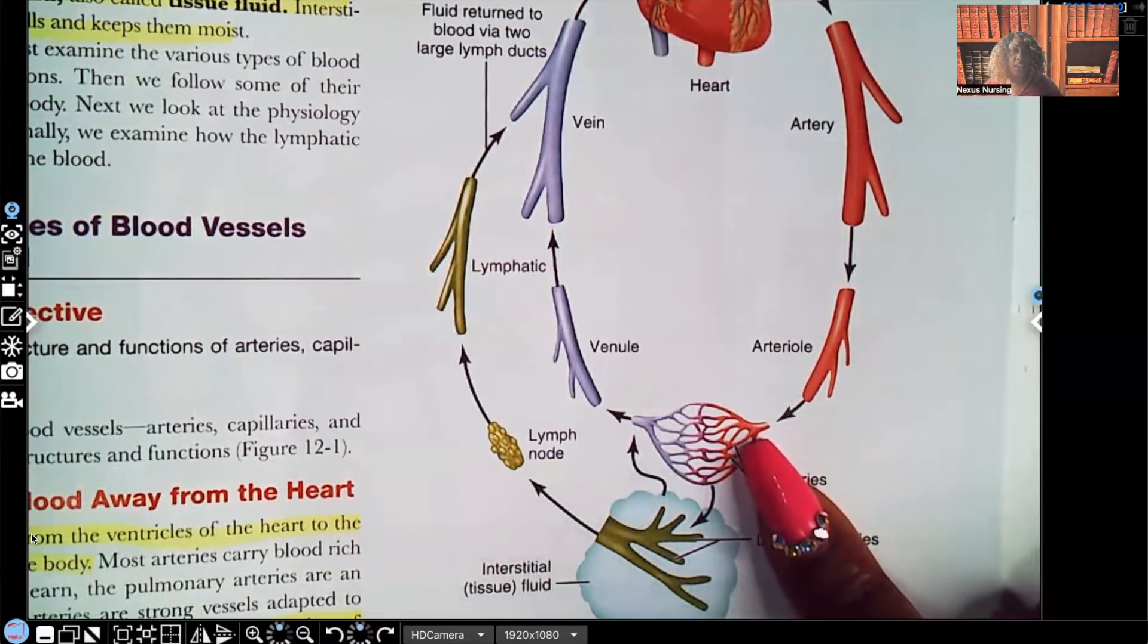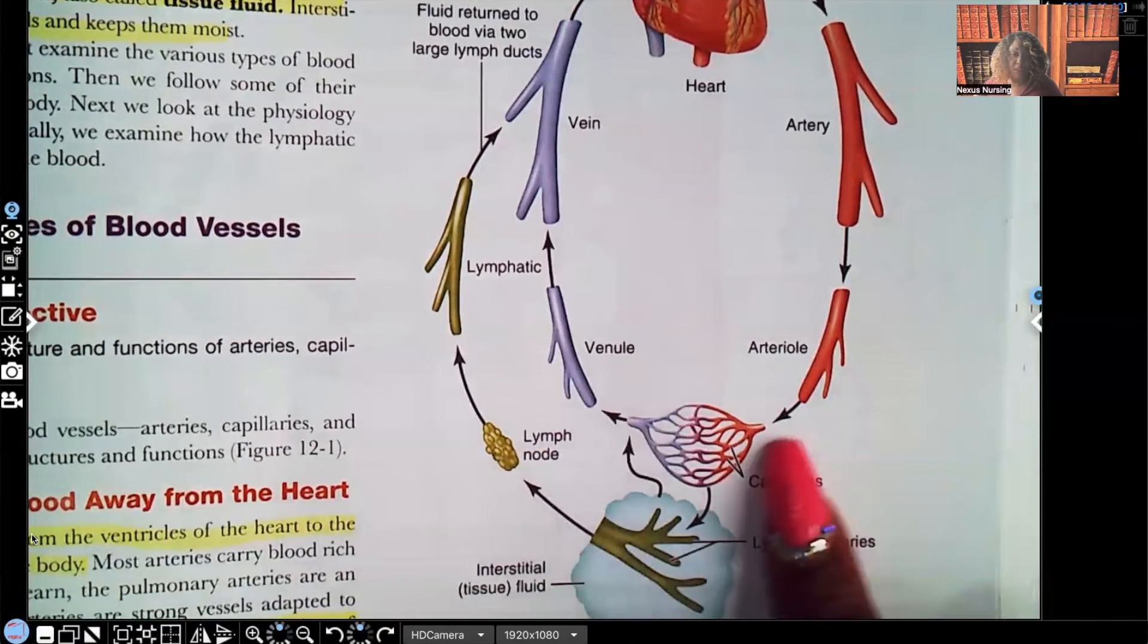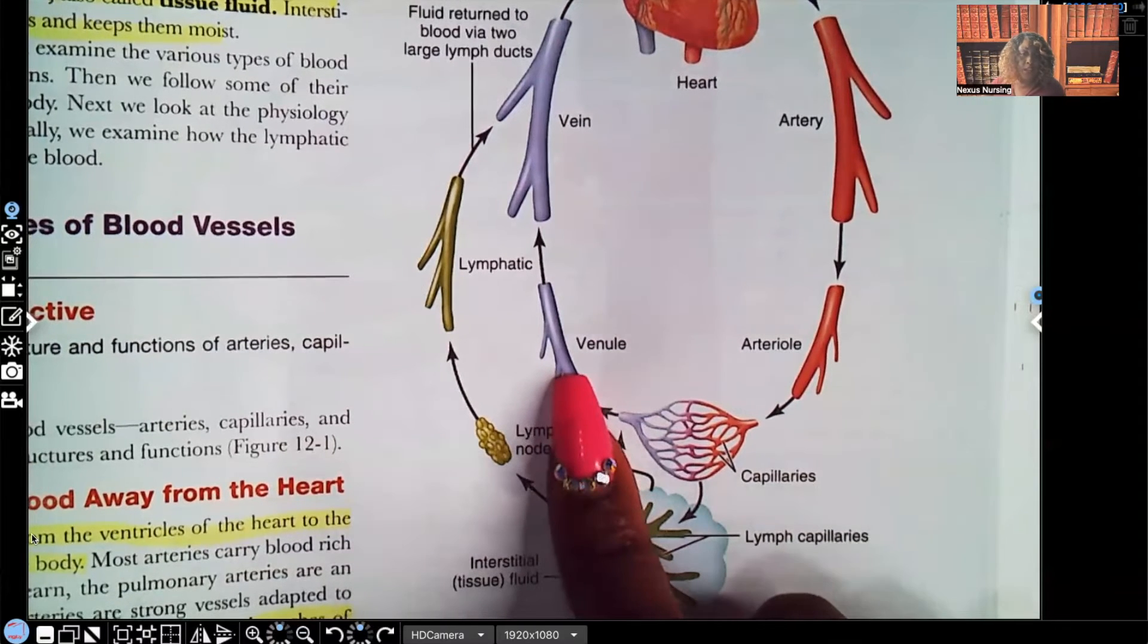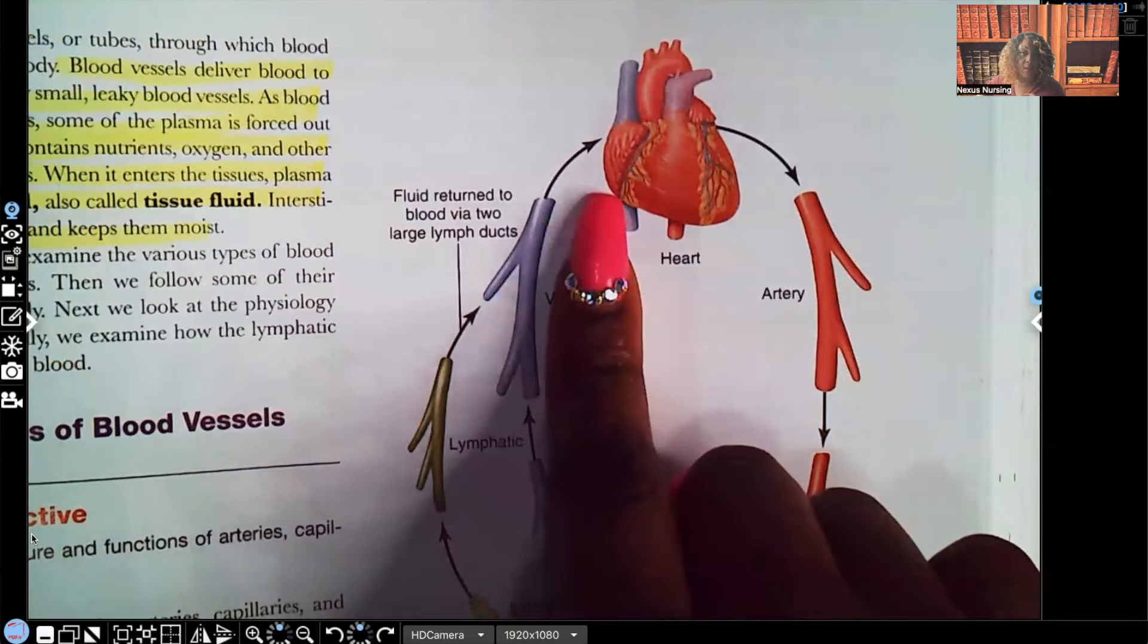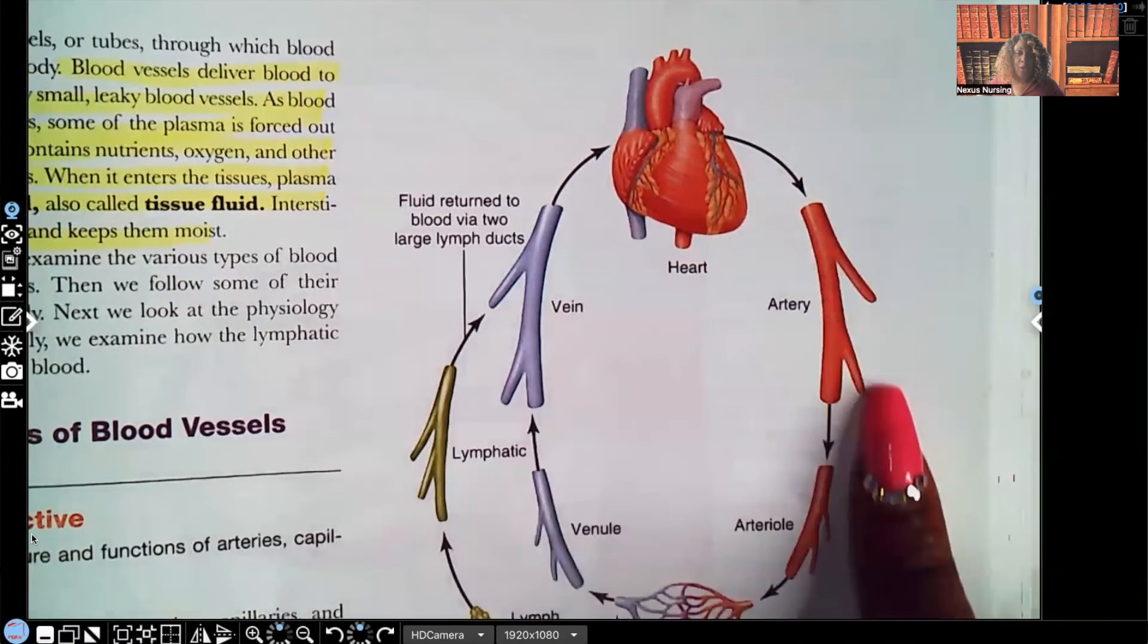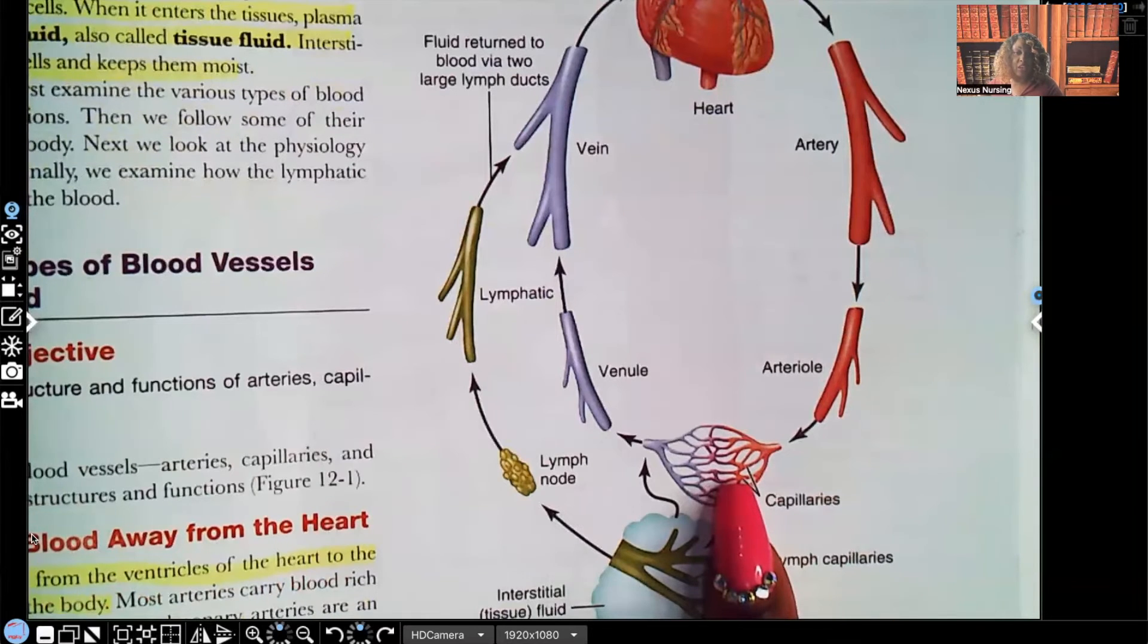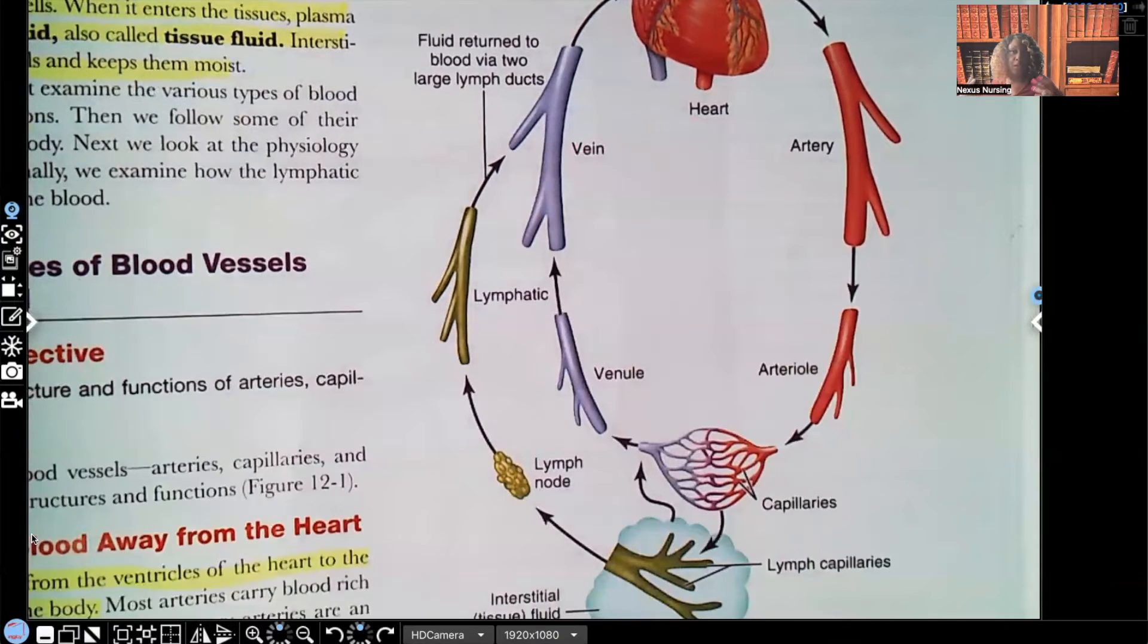So, all of the good stuff jumps off to go to the tissues, and all the bad stuff, like the waste, jumps on to go now. Look at what we're dealing with now. We went from arteriole that went to capillary to now all the bad stuff that's in the blood is going from the venule, the much smaller venule, to the larger vein, back to the heart to go through the circulation for the body to get rid of it. Some of the waste, some of the CO2, the body gets rid of it by breathing it out. You breathe out your CO2. Most of it is circulated, goes through the kidneys, and the body excretes it through the urine, right? Some through feces. But the point is, the good stuff goes through the arteries and arterioles, then to the capillaries to get to the tissues. The bad stuff jumps on to the capillaries, go from the smaller venules to the vein, to the heart to go through the circulatory system for excretion.